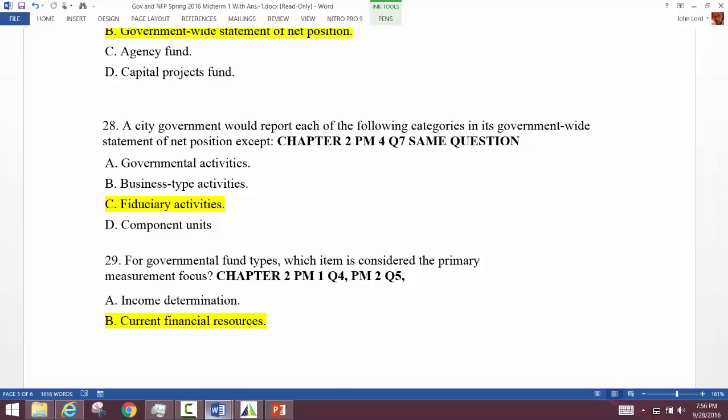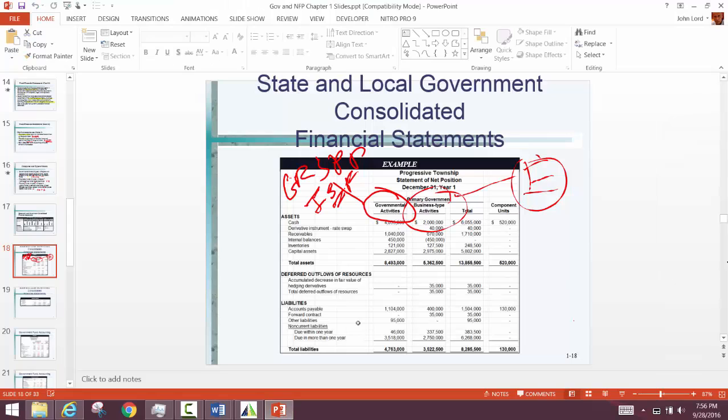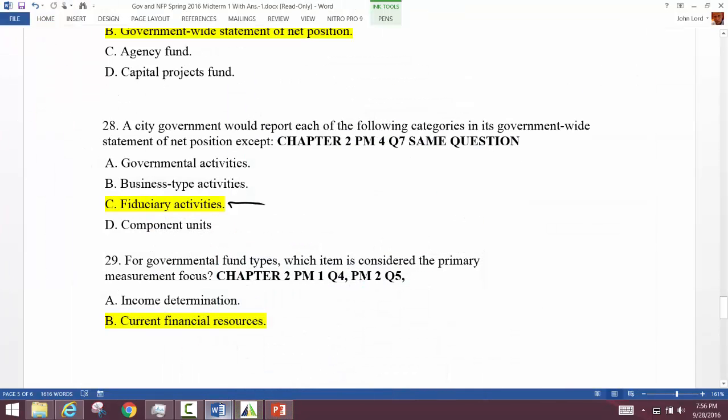So, which test is it? Where's it at? 28. So we have governmental activities, right? We have our business type activities, and we saw the component units. What about the fiduciary activities? Not reported, right? Where's my pappy? You think I do all these things to be cute? I'm trying to get you to remember these things. Pappy is not reported up there, right? Okay, good.